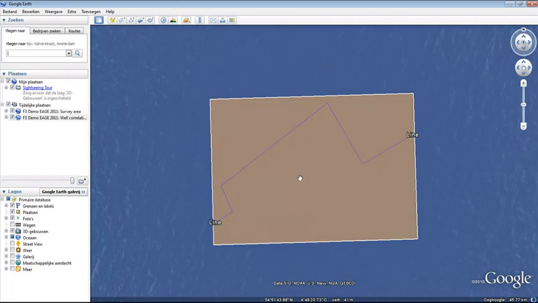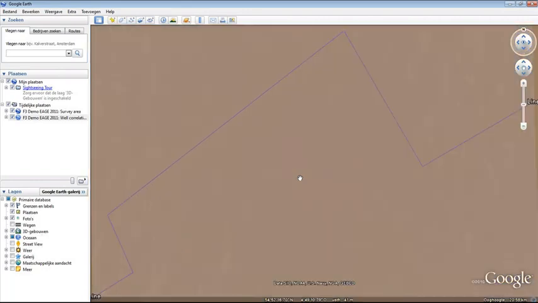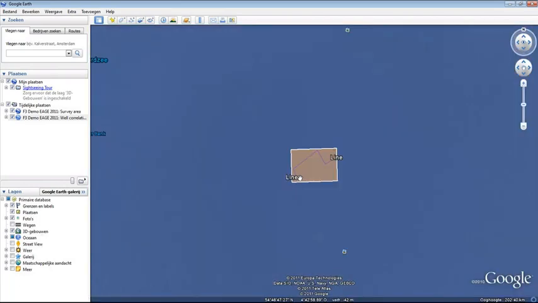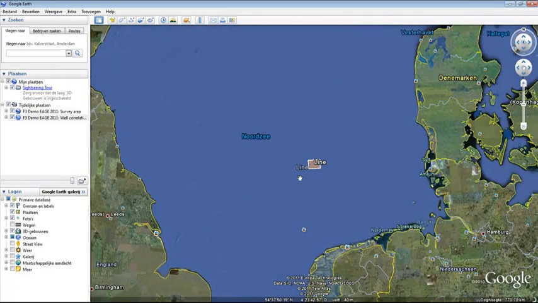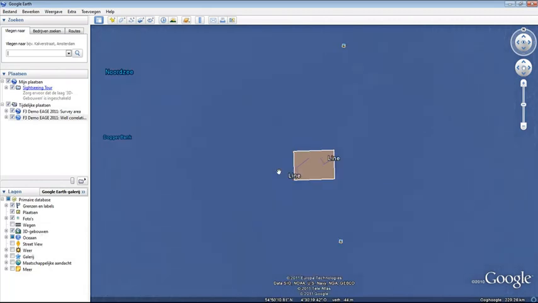Like I explained to you earlier, we are working here with F3 Dutch block in the North Sea. So like you can see the survey boundaries here, and this is a random line actually going through the well. It is a KML file that have already been created and saved. So this is what the export of cultural data is all about.